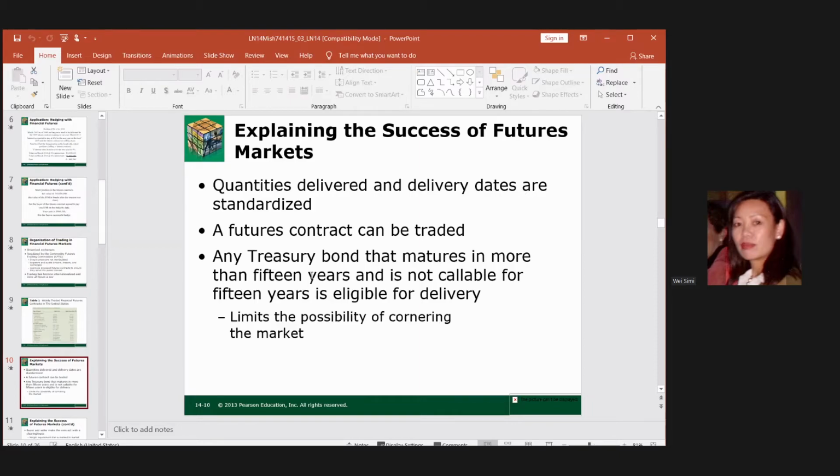Okay, so because you have to deliver commodities, and then you have treasuries, then you have currency, you have many things. So that's why you have to figure out what the rule of delivery is. Okay, so they're doing this to limit the possibility of cornering markets. Okay, what does that mean, cornering? It's like this: if they don't relax the rule, saying any bond, as long as you meet this criteria, 15 year eligible to deliver, even if they don't have this relaxed rule, okay?